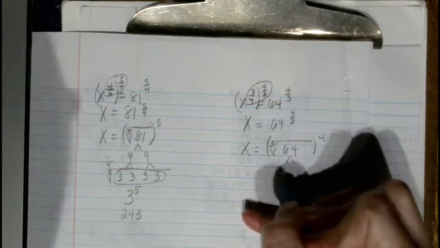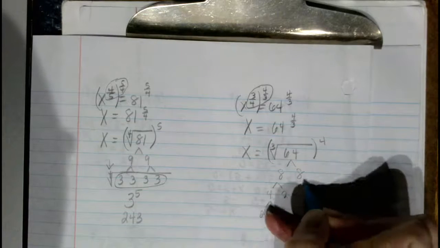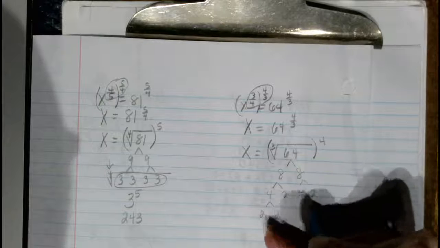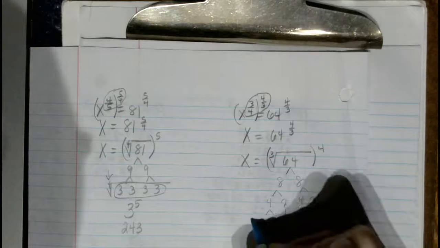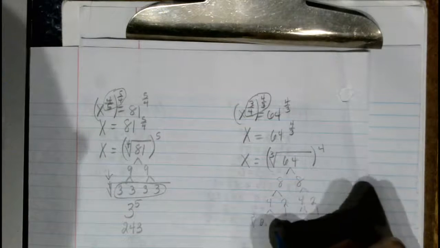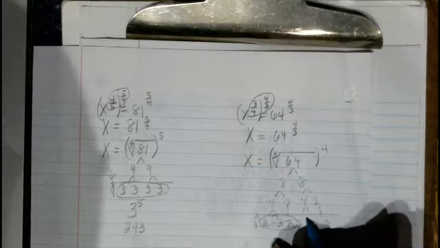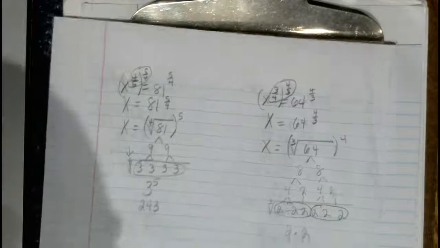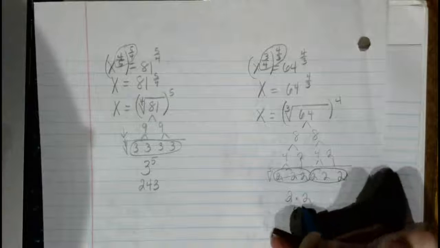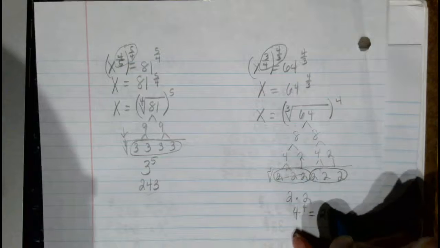Well, here's 8 times 8, and then 4 times 2. Same over here, 4 times 2. And if we bring this 2 down, and we bring this 2 down, what we're looking for is 3 of the same to take out 1, 3 of the same to take out 1. So 2 times 2 is going to be 4, and then to the 4th power, which must be 256 if we look back at our problem here.